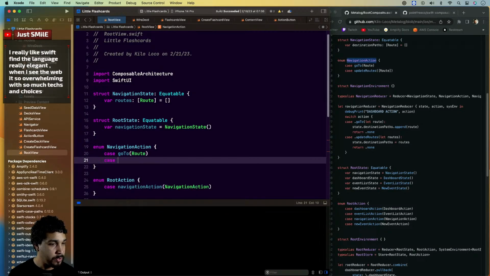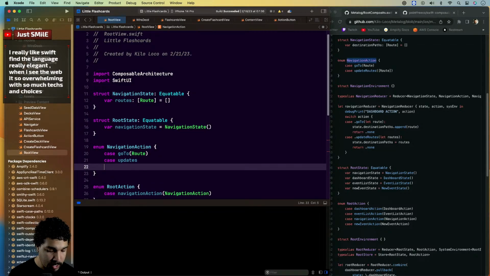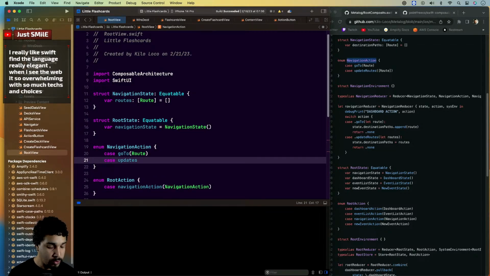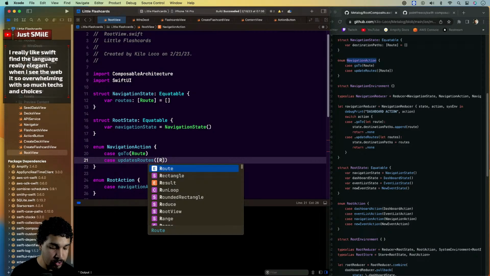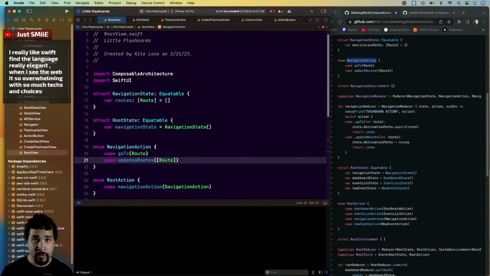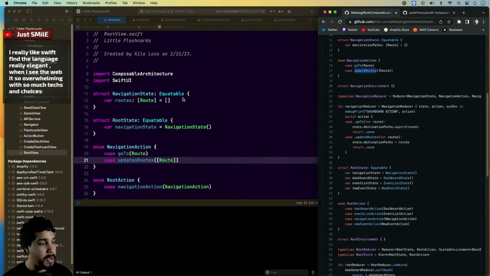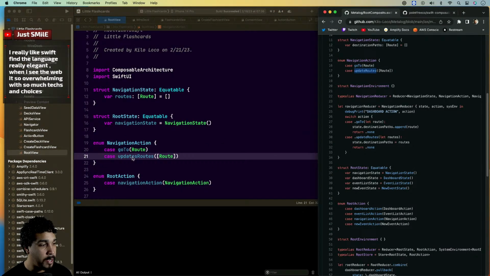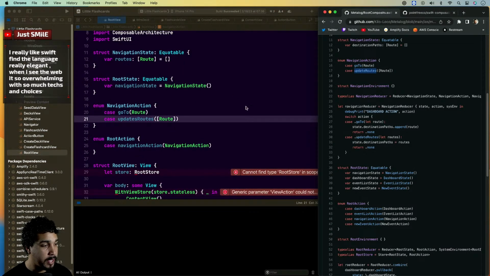The other one is to update routes, and this was beneficial because if you wanted to hop back 2 screens, you can just do pop. You can do pop on the last 2 or something like that, or you could pop all of them and then empty the array, and that will send you all the way back to the root of the stack. So that's why I had the update routes like this as opposed to a go back. This one was actually a better idea to use functionally.